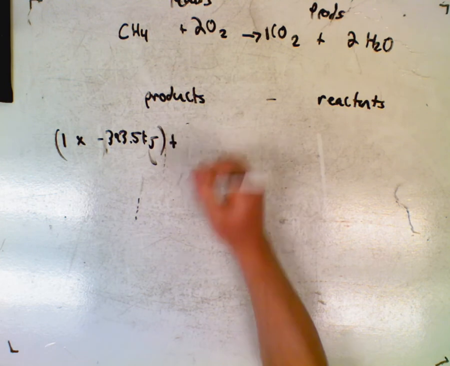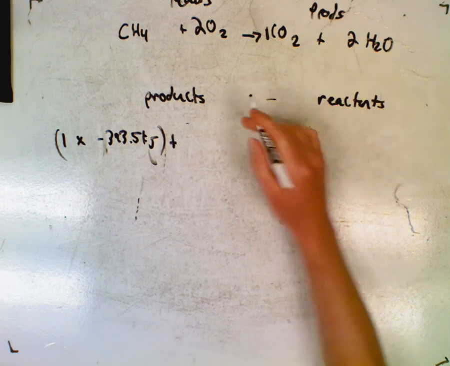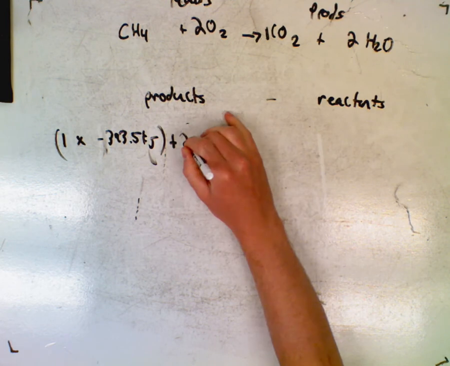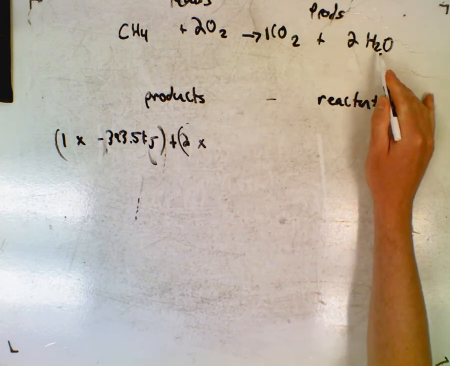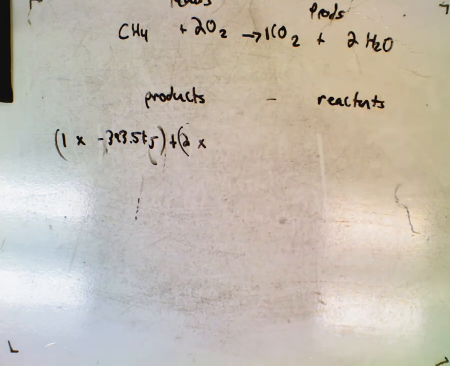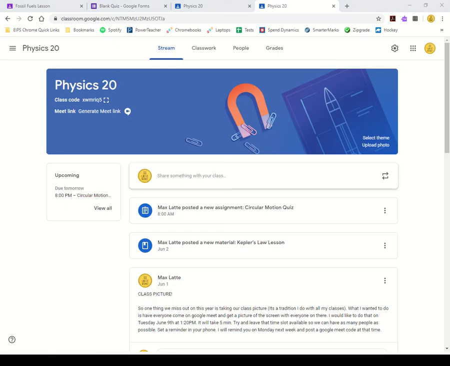Okay. And because it's sum of, I have to add it to my other product, which is water. So there's a coefficient of 2 in front, so I'll go 2 times, and I have to look up the value for water. And water you have to be careful of because there's 2 values for water. So you always need to know the state of your water. So we can see the state of this water is gas. So I'm going to include that in here, and I need to look up the gas value of water.